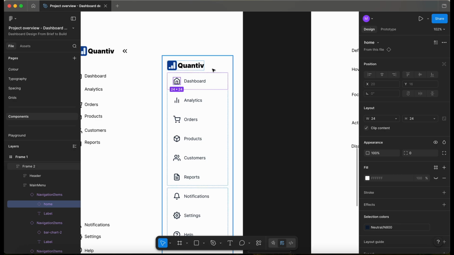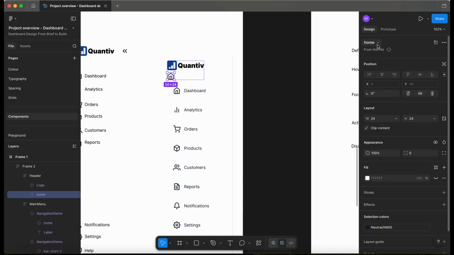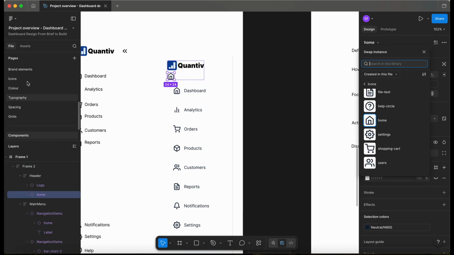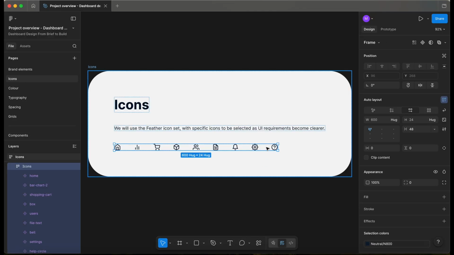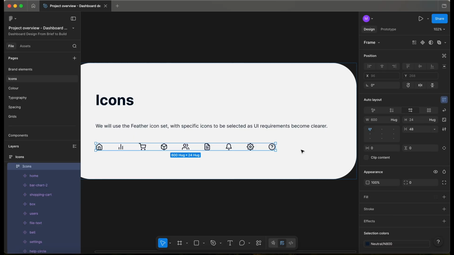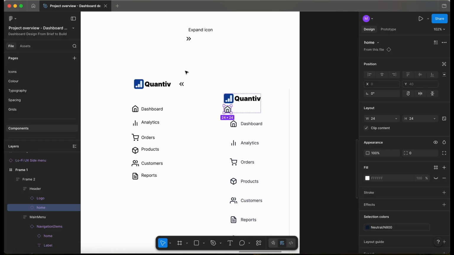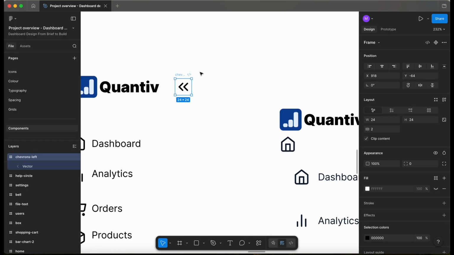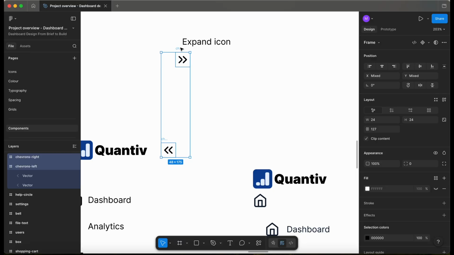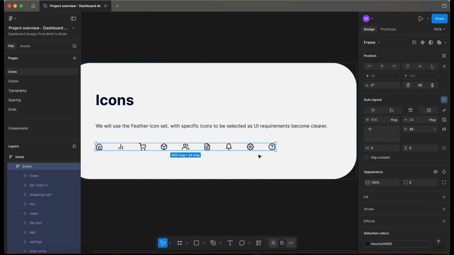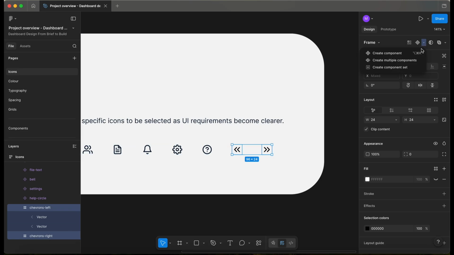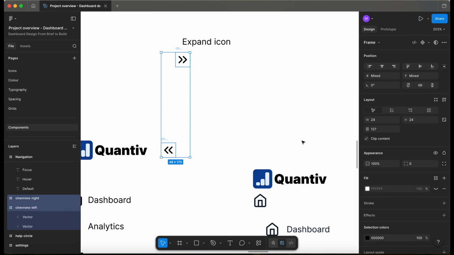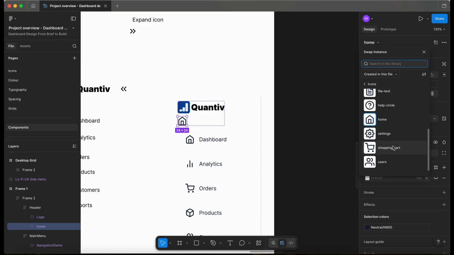So let me just grab this icon. Let's go in here, add that in, and we need that icon. Do we even have that? Let's see. No. So let's add that in here. So Command V. Okay, that's not the right icon. Let's go back into components. Let's just grab this one. Actually, let's grab both because I need both directions. So let me grab both of those into icons, paste them in, and let's select both of these and just create them as components. Okay, that's done.